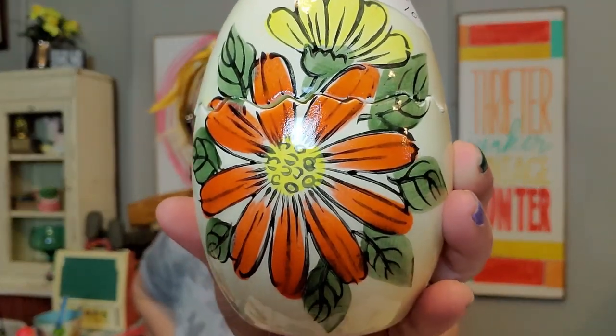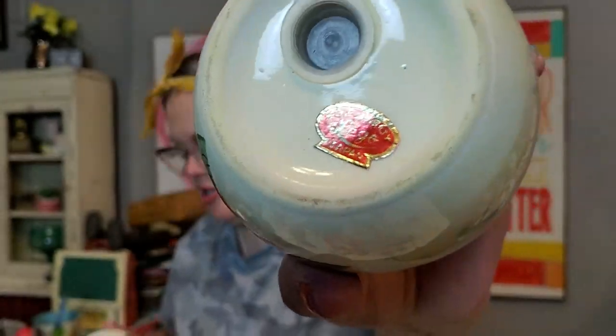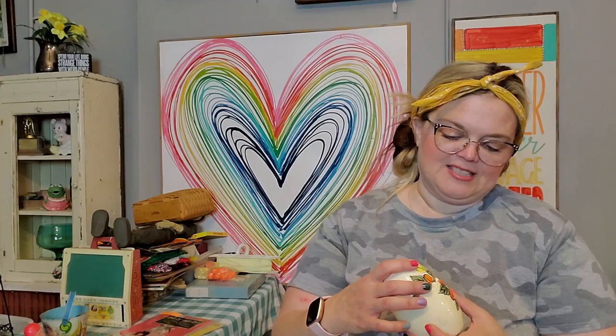I also got this egg shaker. I thought this was very mod — very 1970s. It is an orange floral egg salt and pepper shaker set. We've got the orange and yellow and green on there, and then we just take this off and we've got our shakers. The salt comes out the top and the pepper comes out of the egg. They are made by Lego with the original tag. They both have their stoppers and it's in excellent condition — just a fun little different puzzle-like shaker.